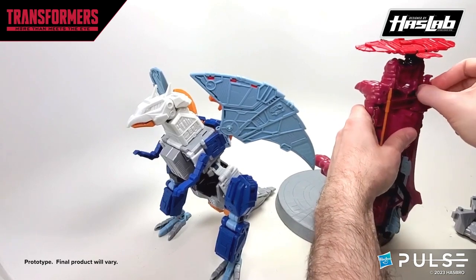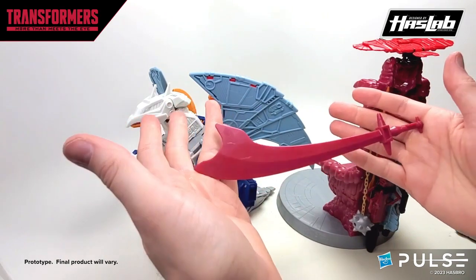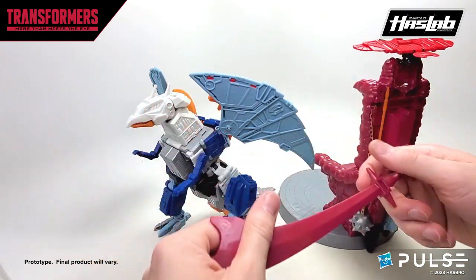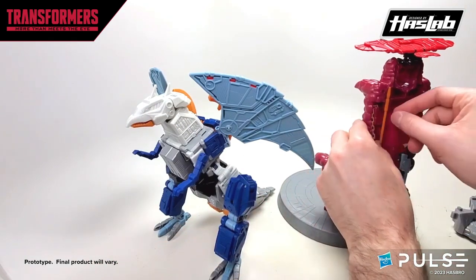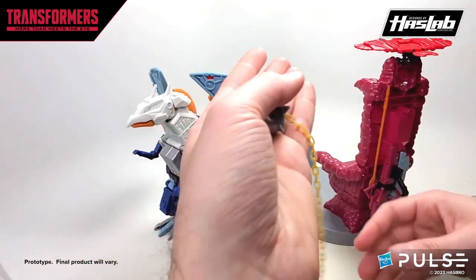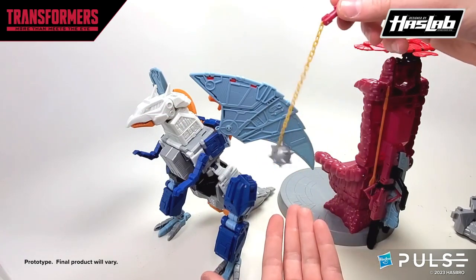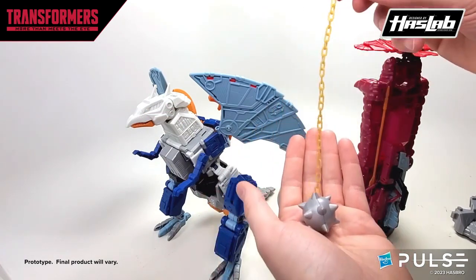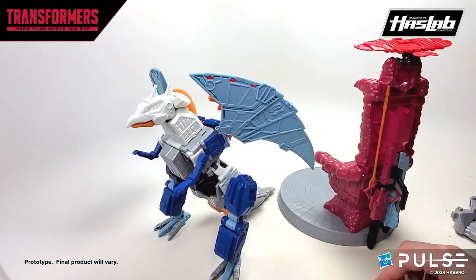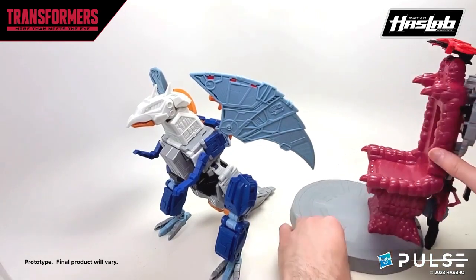So yeah, let's get his anime accurate, crazy, it's almost like a scimitar sword right here. And then his flail, ball and chain, using the chain from the Masterpiece Megatron. It's always nice. And you get a real chain in there. It's great for posing. But okay, let's convert Deathsaurus back, and then we're going to place him on his throne.